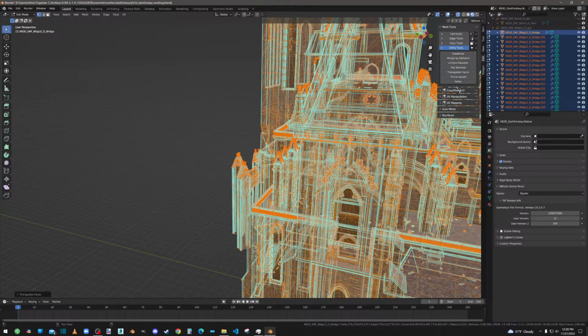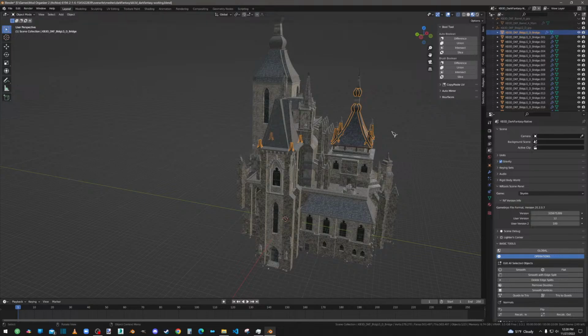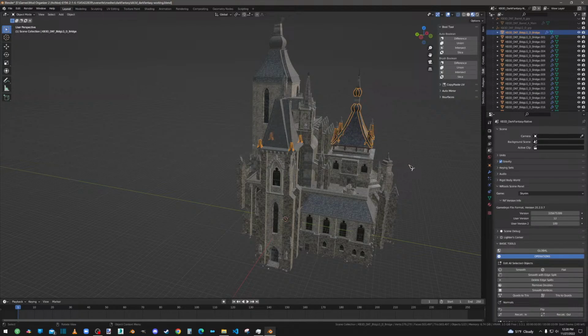Subdivide. You can do all that right here. That's pretty cool. Okay, now that I am separated, I go back to object mode and I'll start selecting these. So this one is 4,300 tris. That's fine.